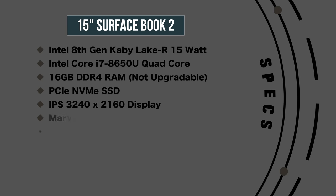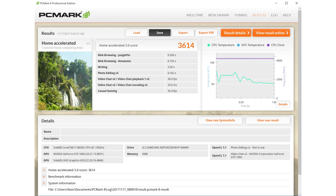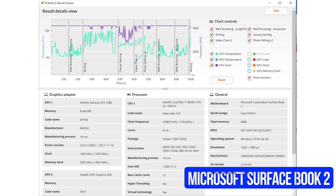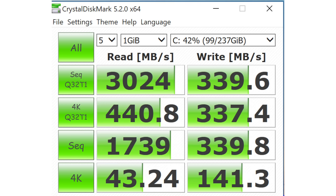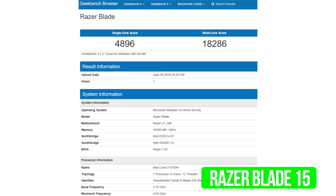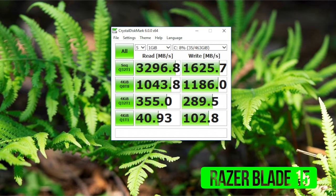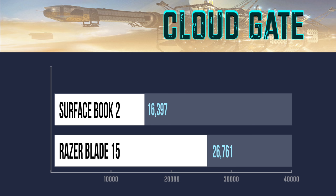The Surface Book 2 has a very capable GPU — a remarkably capable NVIDIA GTX 1060 for something that can be used as a convertible. But the catch is that yes, it's an Intel 8th generation CPU, but it's still the 15-watt Ultrabook quad-core CPU, which is a lot less performant than the new 6-core 45-watt CPU in the Razer Blade 15. Granted, Microsoft over-watts it and for very short periods it can hit around 25 watts, giving more performance than the average Ultrabook, but they're still very different in class. While the Surface Book 2 15-inch held up well against last year's quad-core 45-watt laptops like the Dell XPS 15, now that we're up to 6 cores the performance gap has widened yet again.